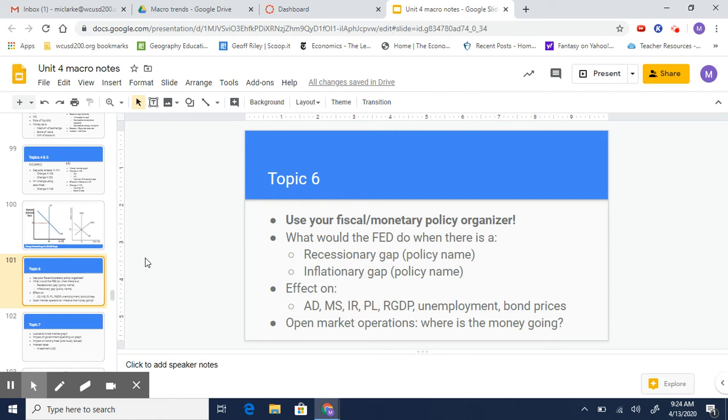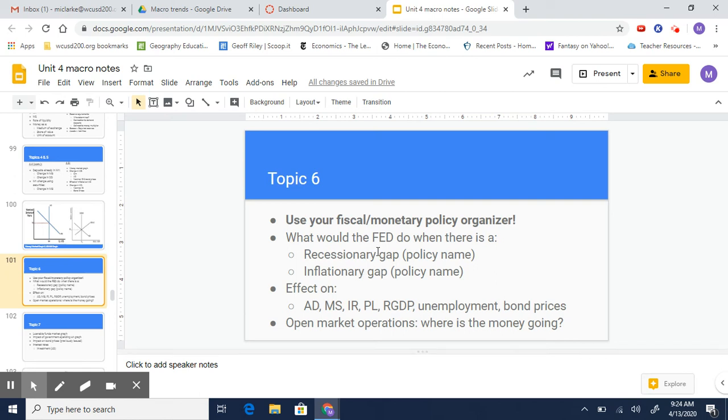What happens if there's an inflationary gap? What I mean by that is prices are too high. The economy is running too hot. If you're the Fed, you're alarmed by this. You don't want too much inflation. So what do you pursue? Contractionary policy. You're going to try and rein the economy in. You're going to try and lower prices, lower GDP. And as a trade-off of that, you're going to have a little higher unemployment.